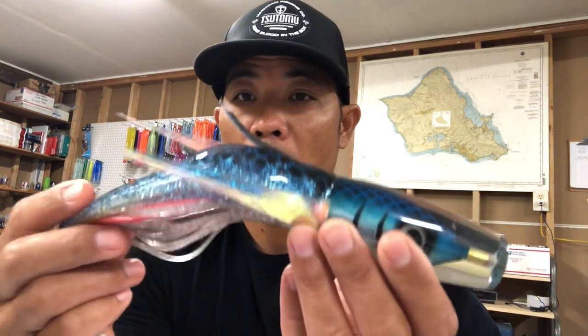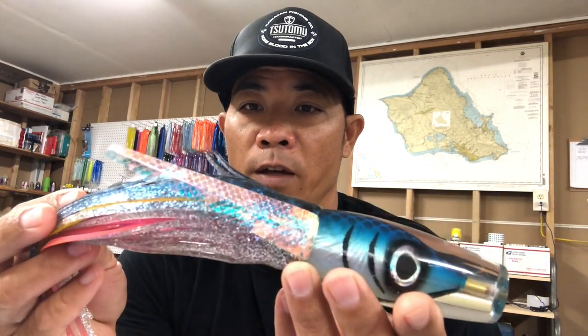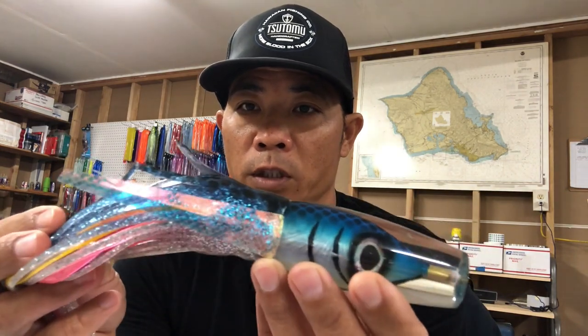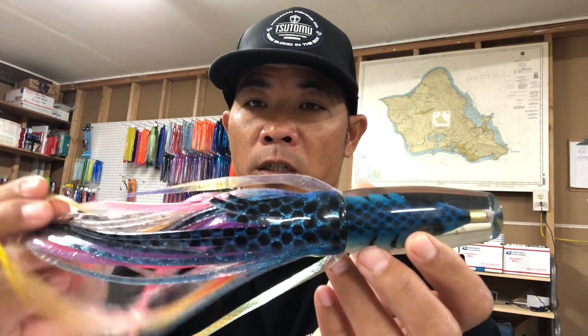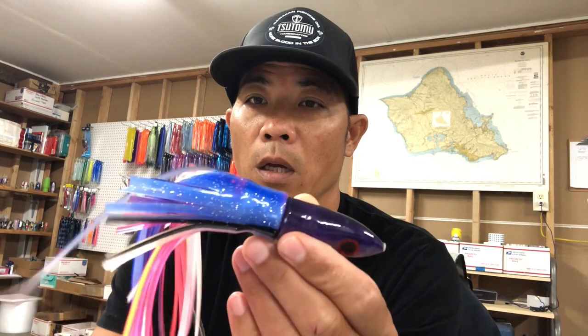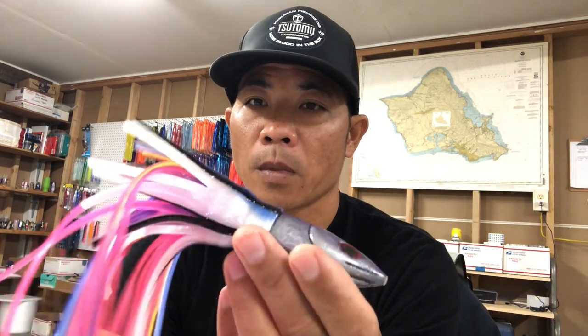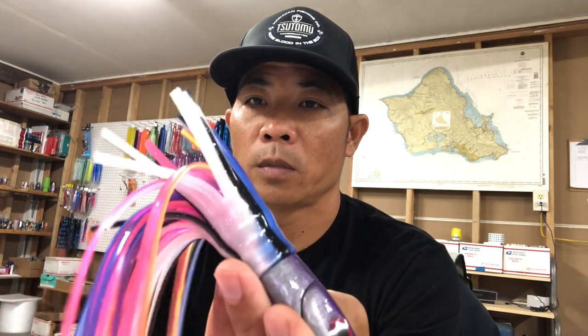So, you know, a lot of times, even when you're ahi fishing and you're trying to avoid getting your nice lures chopped up, you run into some deep water onos, and that's what happened on this half head. Last time we ran, we had two onos and one of them basically took half of these skirts.